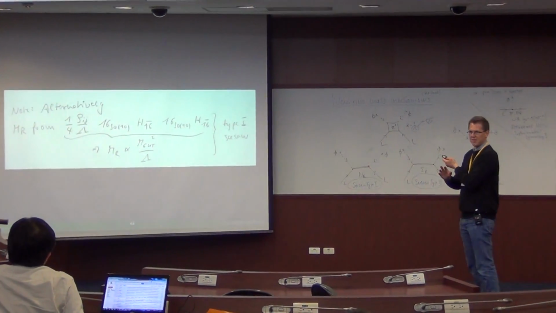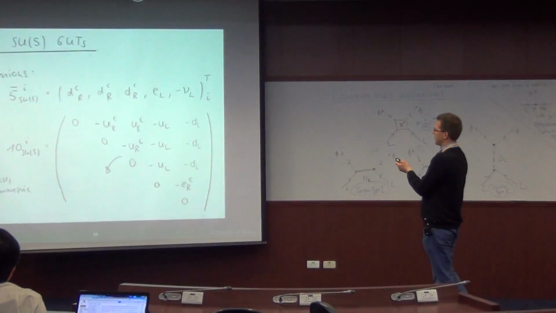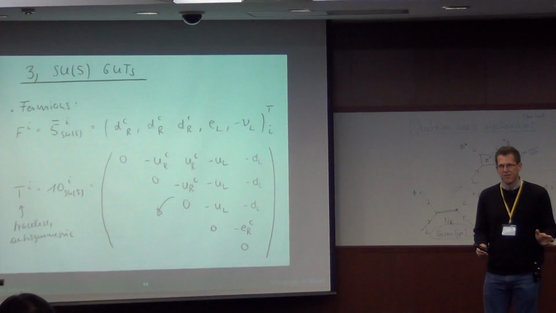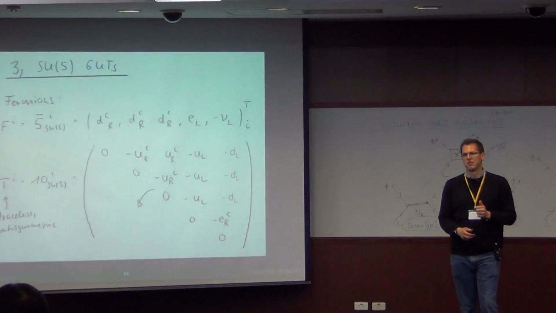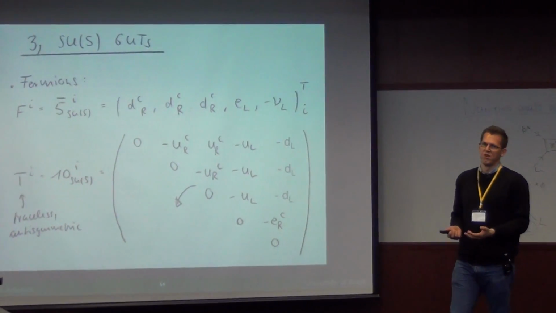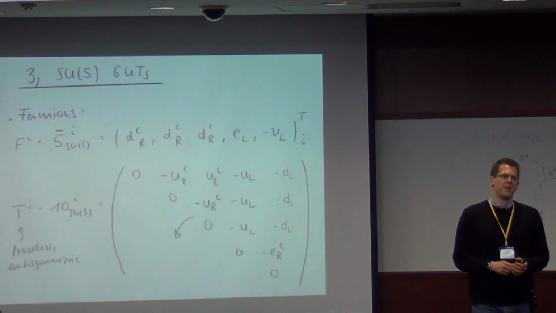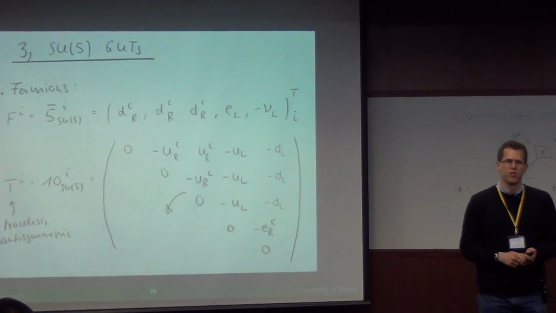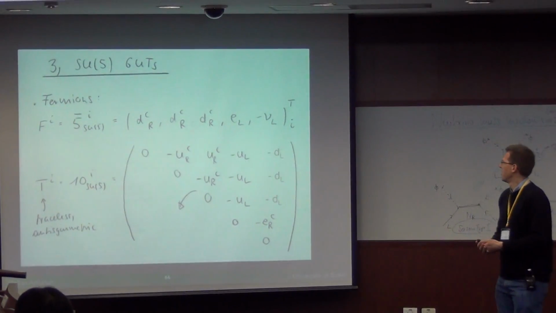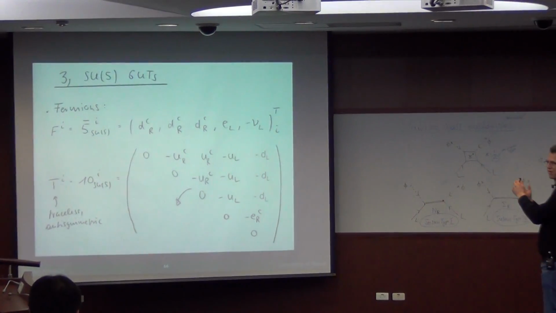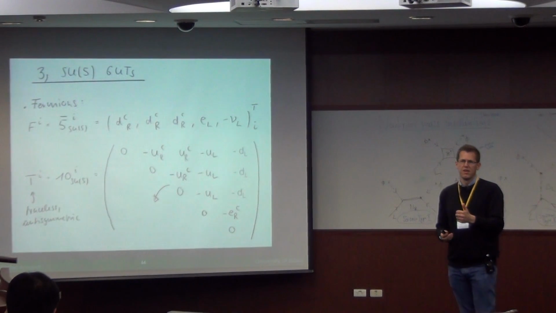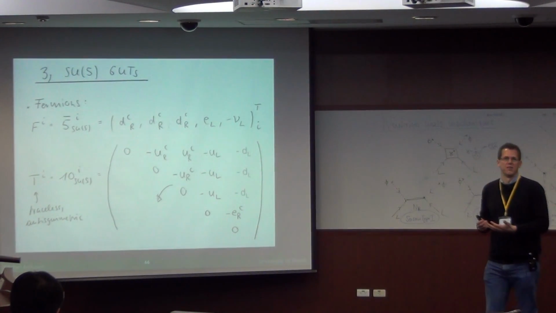I think that's a very interesting discussion, and I promise I'll come back to this very soon. So the left-right symmetry was one possibility, very attractive, because you predict the right-handed neutrinos. The more minimal grand unified theory, which was proposed first, is a different one. It's embedding the standard model gauge group into an SU(5) gauge group. And when you want to do this, so this is also a grand unified theory, so you have only one simple group, only one gauge coupling, so a real grand unified theory.